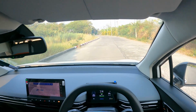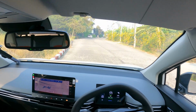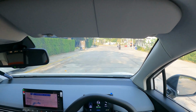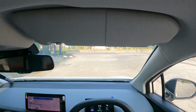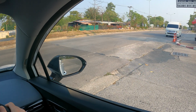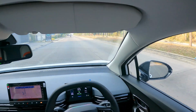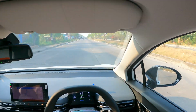Yeah, if you are living not far from work, this car will be perfect for you. But I didn't really feel comfortable driving 300 kilometers. Last weekend I had a trip to another province and I drove about 300 kilometers without charging. I made it to the charging station, but it is kind of frustrating when you're not sure if you can make it, because the range doesn't really show the truth.